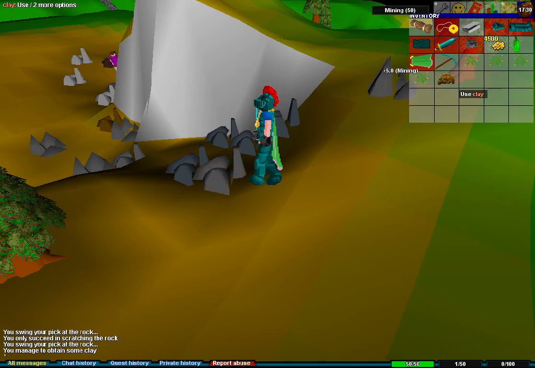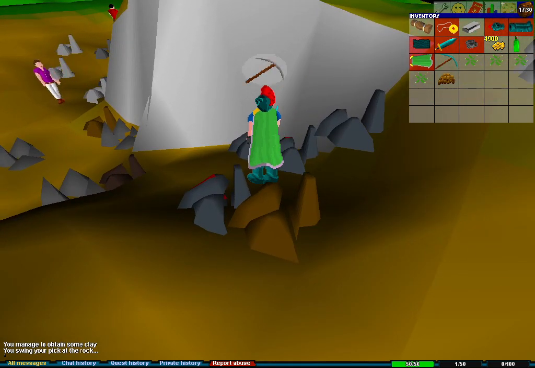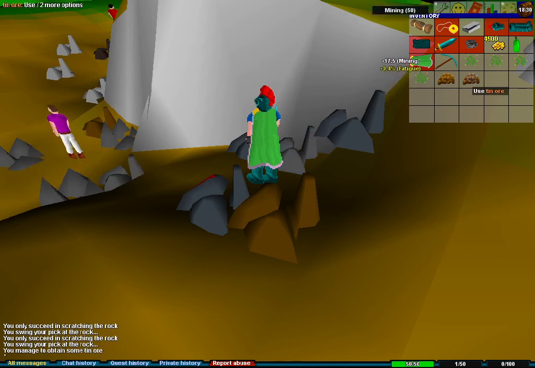I hope the bots don't cause things to not respawn object-wise. I don't know if that's broken, probably not. Stuck scenery. Clay 10.